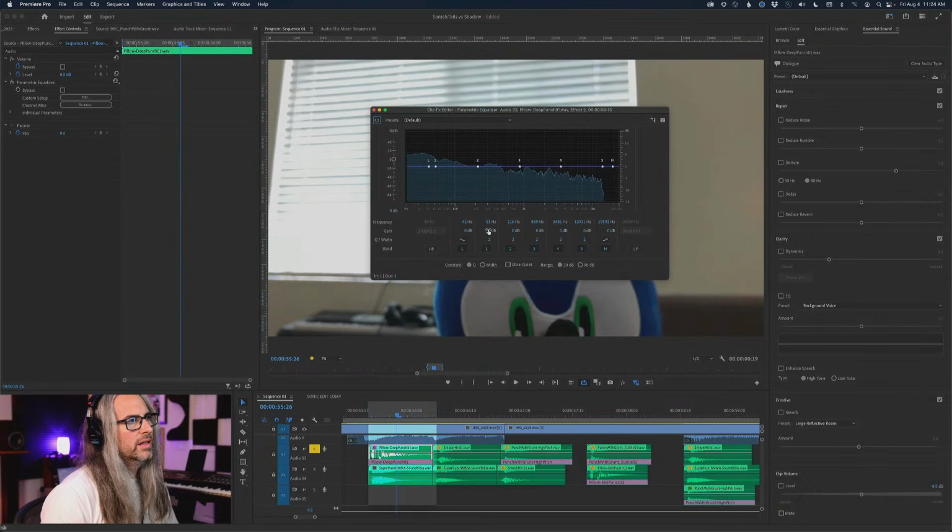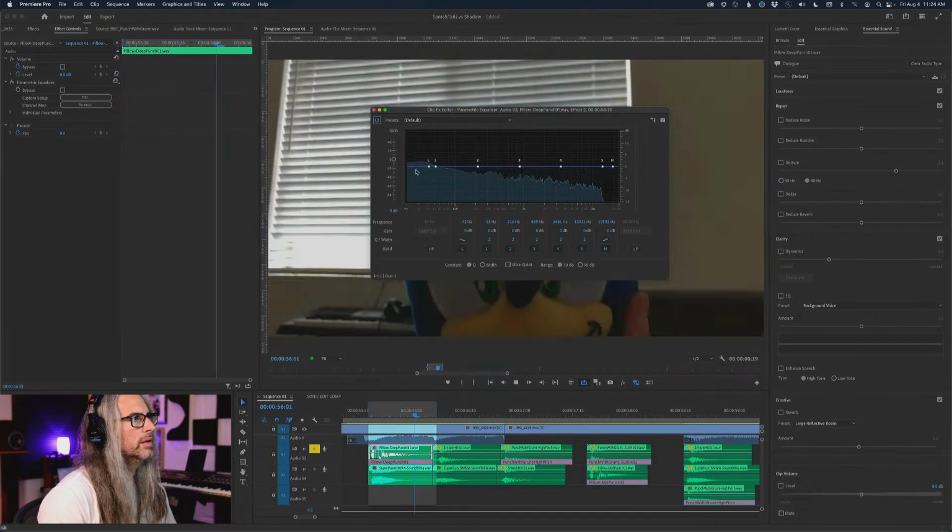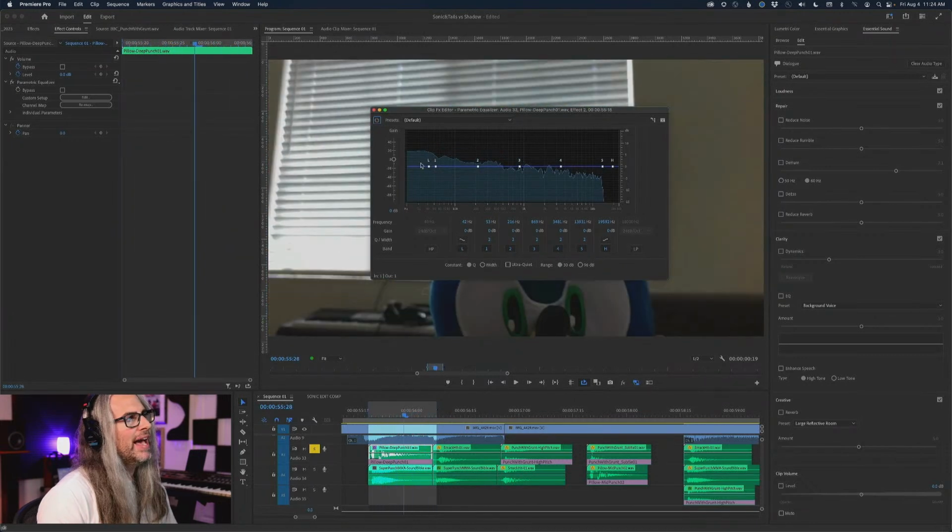All right, and let's add a little bit of thumpiness in there. Now, what's nice about the real-time parametric is that this is giving you a real-time look at the EQ of this file. And what I actually see is there's a fair amount of low frequency info in here. Now, I don't really necessarily want to mess with subsonics. In fact, I might even want to cut some of those off. So I could, in fact, do that below 40 hertz. I don't really need subsonics. But I do want to emphasize some of those sort of kick drummy fundamentals.